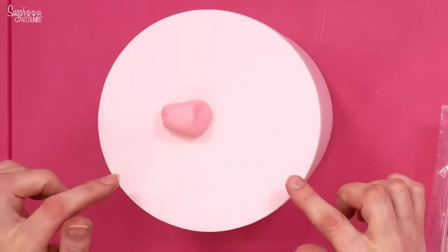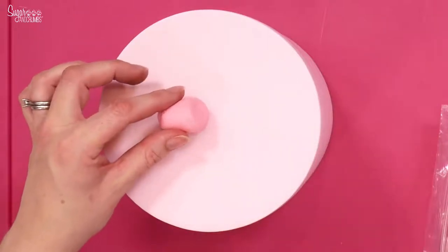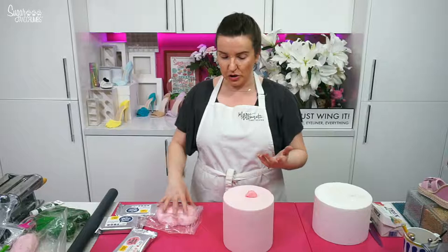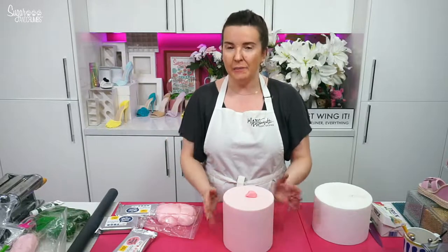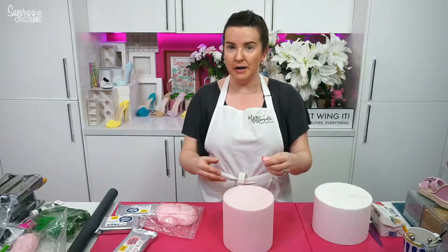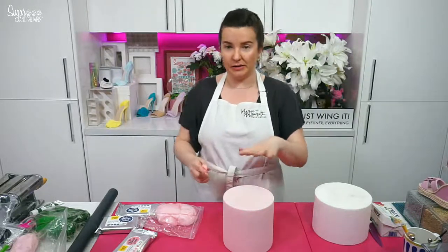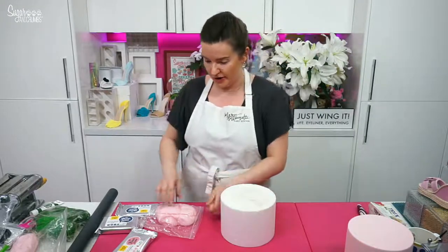I think I've used about three packs of white to three quarters of a pack of pink here. It's about that ratio anyway, but you just mix it by eye and when it gets to the shade you want. For example, to cover a 6-inch cake like this, I think that's six, maybe five, you would only need one pack of the pink and then mix it in with the white that you would normally use. So you don't need a lot to get the pastel tones. We are going to be covering this one in a darker green.